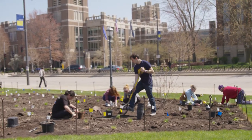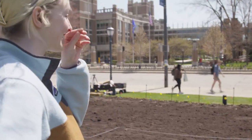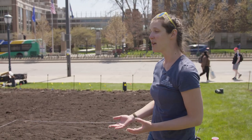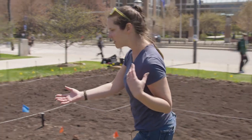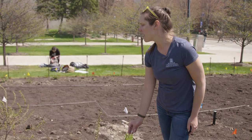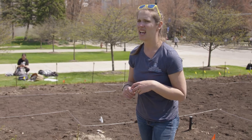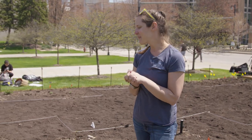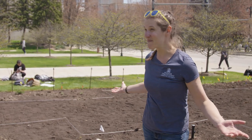You can actually really smell the onion — almost a garlicky scent. It's a really pretty little onion and you can eat it too, though we don't want students making a whole salad out of it. The intention with the trees and shrubs planted here is that they are harvestable — we've got sand cherries, elderberries, and serviceberry — so you can actually harvest and snack from the campus landscape. What's better than that?